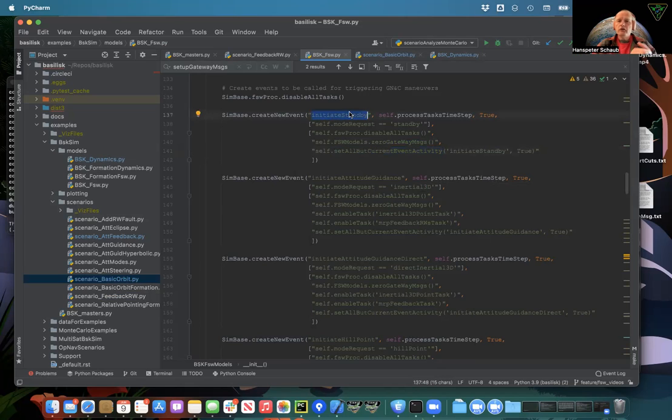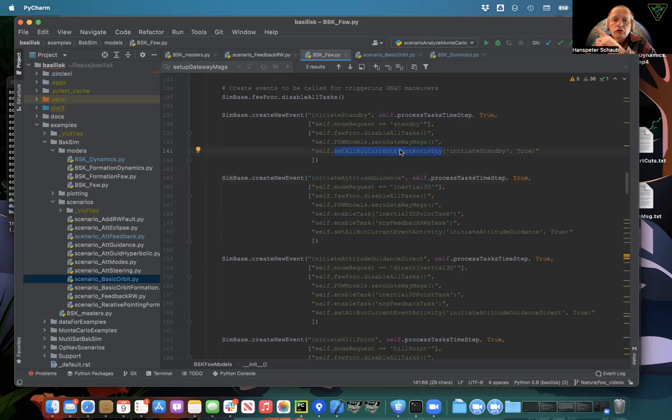So if standby is no longer available, I can still switch to, let's say, inertial 3D. That's this event called initiate attitude guidance. That's cool. But if I want to switch back to standby, it would no longer be checked because this event is no longer active.